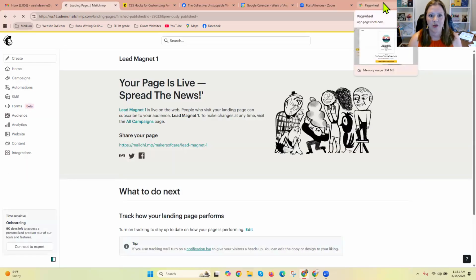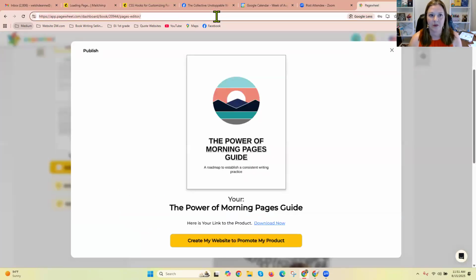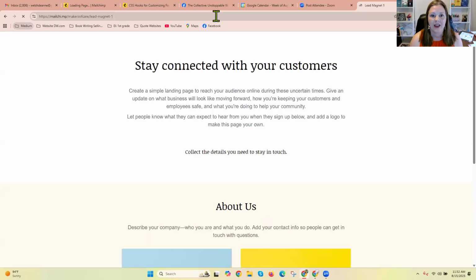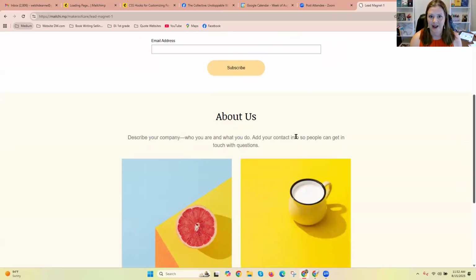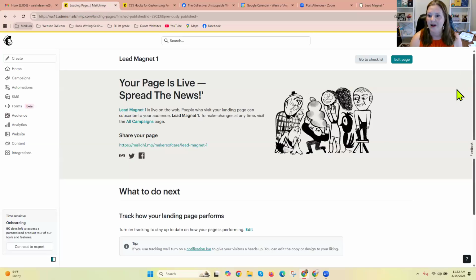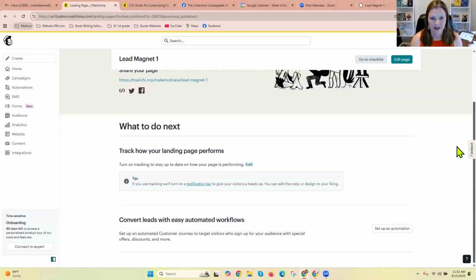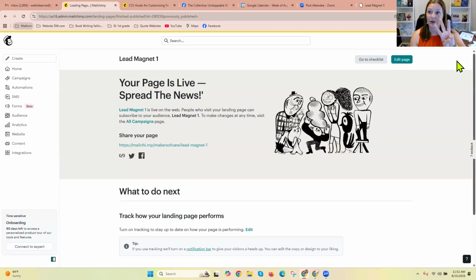And so then when you are sharing your lead magnet, you can literally give people the URL and then they will come here and they can sign up and they'll go into your Mailchimp account. So that's a great first step. The third important thing that we talked about is you need an email to deliver the lead magnet to them.